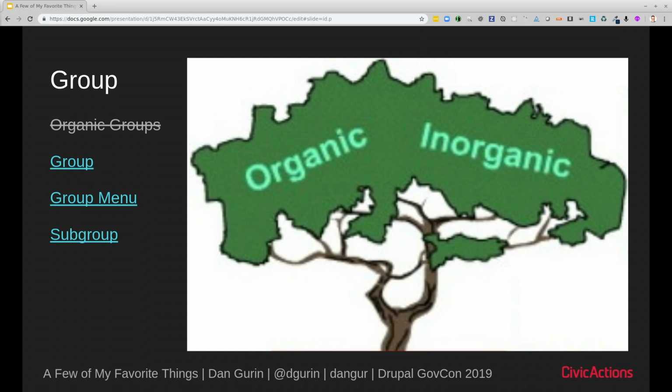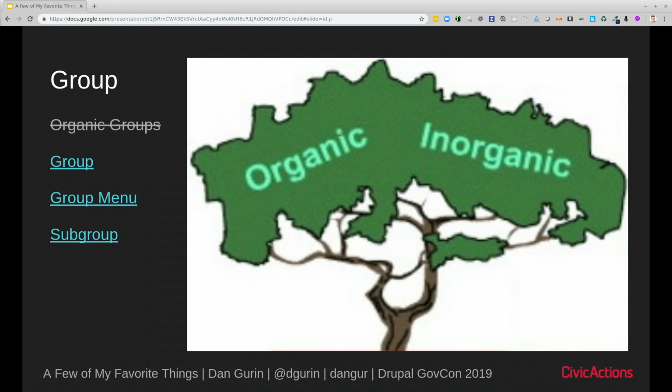All right, so group. If you knew organic groups from Drupal 7, we just use group now. We don't really use organic groups anymore. Group is way better in Drupal 8.